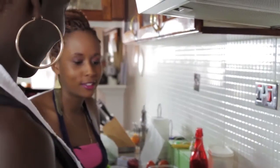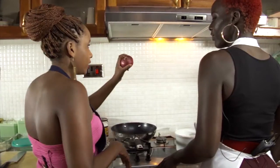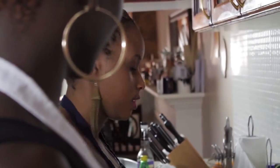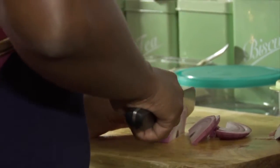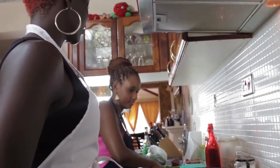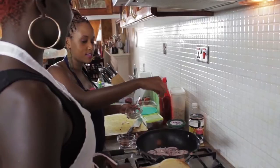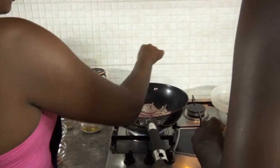Now we're going to make the rice. I already pre-cooked it. Here I have one red onion — I'm just gonna chop it up into round slices and we're gonna use it to start sautéing the rice. I love cooking with red onions, the flavor is amazing. We're just caramelizing them a bit.